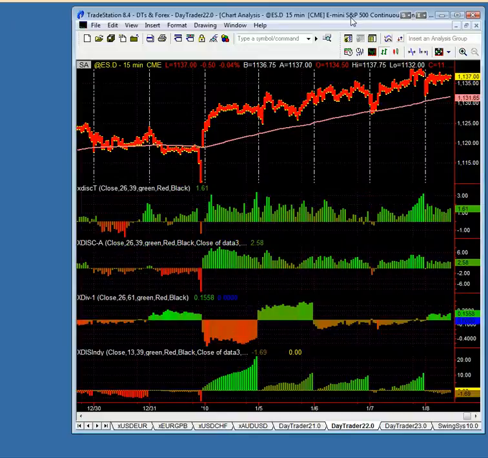The first thing we're going to look at here is a chart of the market. This is the mini S&P 500 futures contract. And actually what we're looking at here is a chart of our proprietary indicators known as our intraday dynamics. It's essentially what we use to gauge where the market is likely to head. As you can see, generally green means the bulls are in favor and the market is likely to head higher. Red means that the market is likely to head lower.